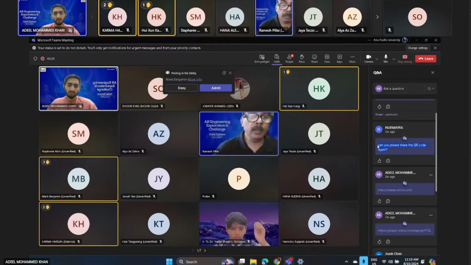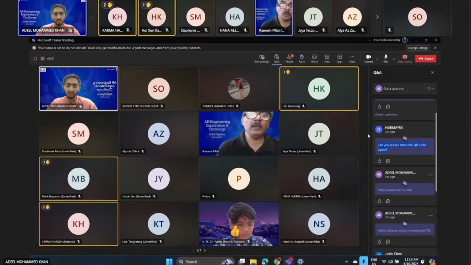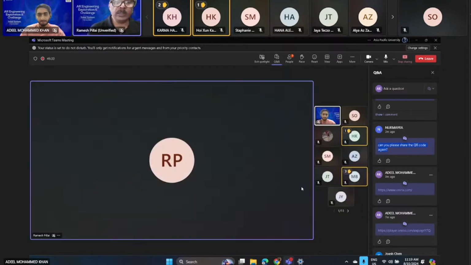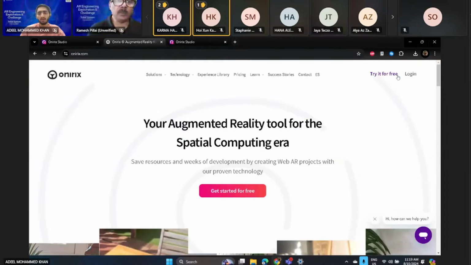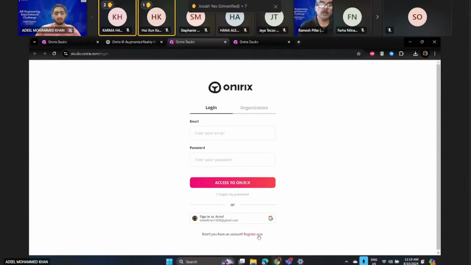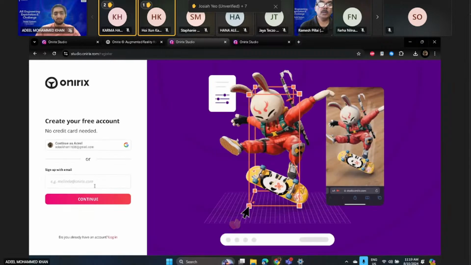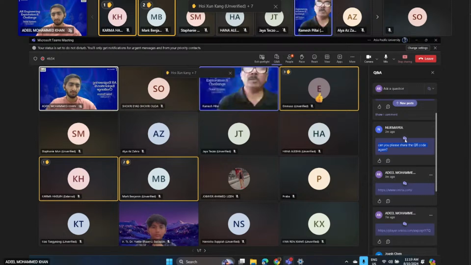Maybe not all of them would have a Google account, Gmail account. If they do not have a Gmail account, is any other account possible? If someone doesn't have a Gmail account, they can register with any email. So any email will do, not just Google email. Google is the easiest one.